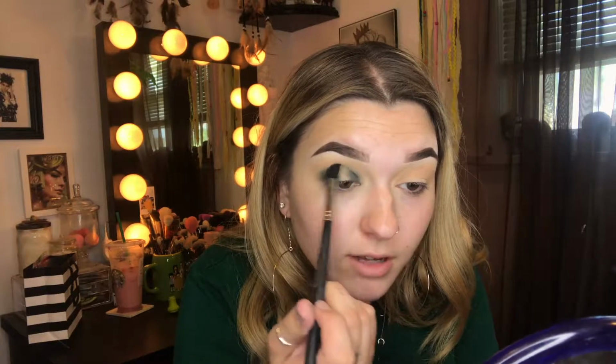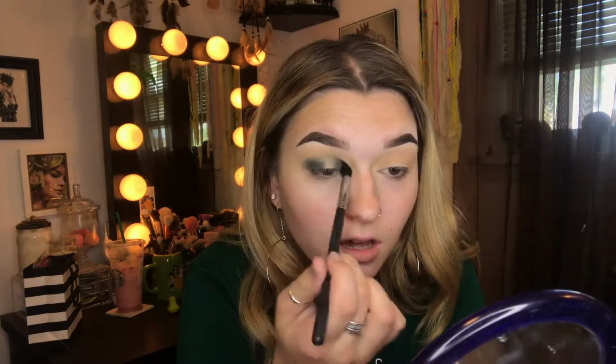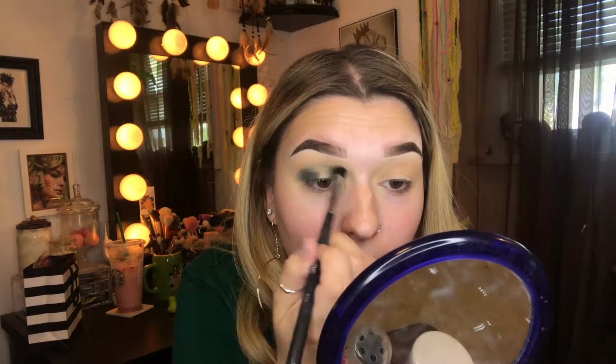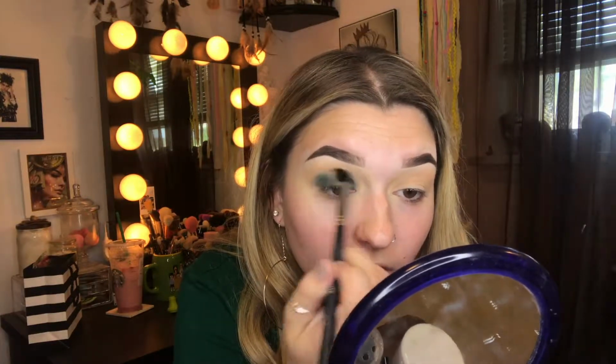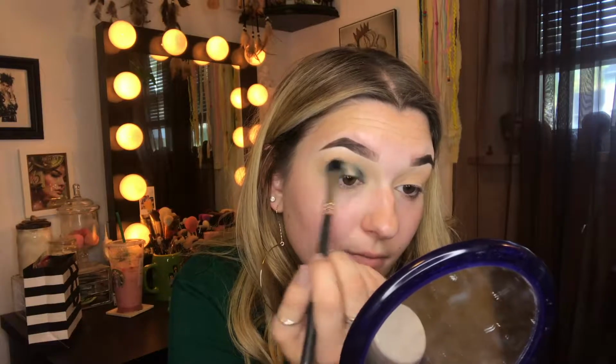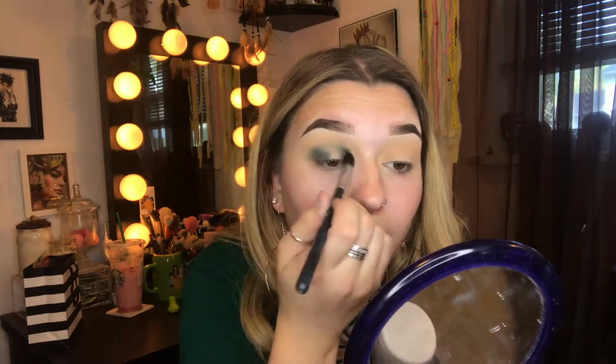I did go and pick up a smaller brush. This is even more tapered, and this is completely clean, I should say, and I'm just going to start blending out that shadow. This is not the final product. We definitely need to do some blending with this, and we still need to put in that middle color, and I definitely want to build up the pigmentation around the outside more. I just needed to start blending.